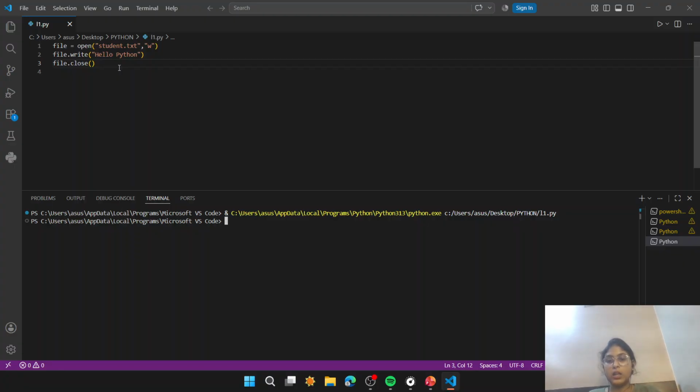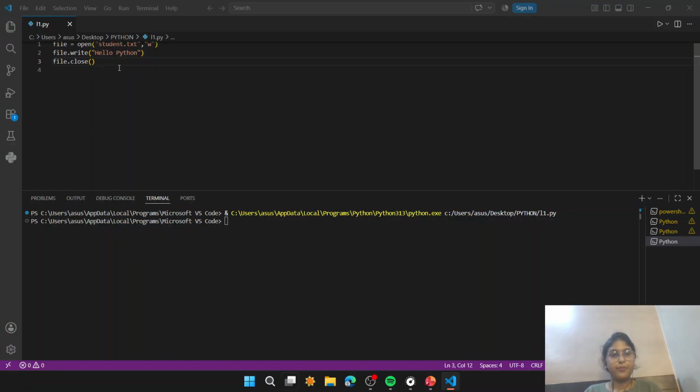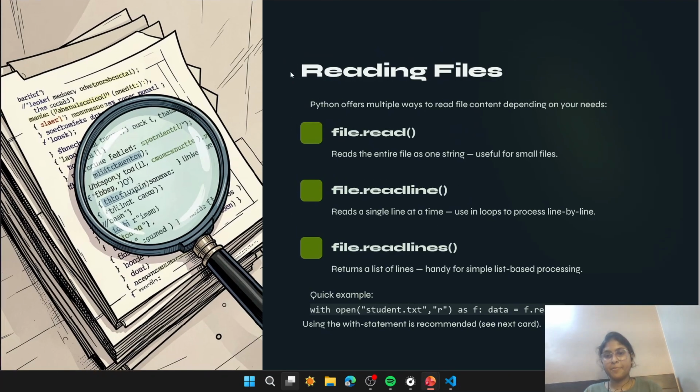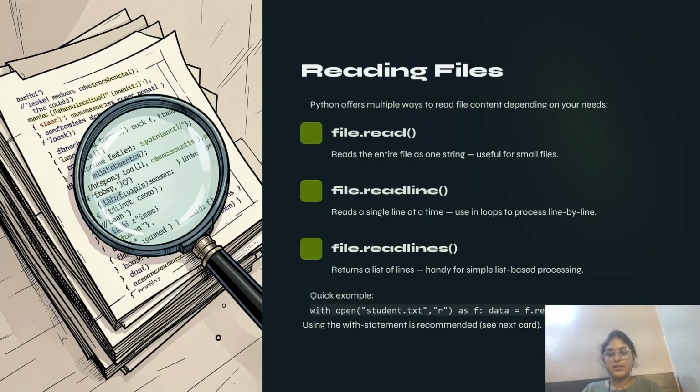Now reading files. Let's learn how to read information stored in a file. Suppose student.txt contains three names: Rahul, Priya, Aman. There are three common methods to read the file.